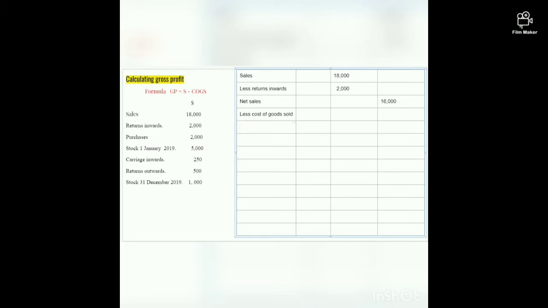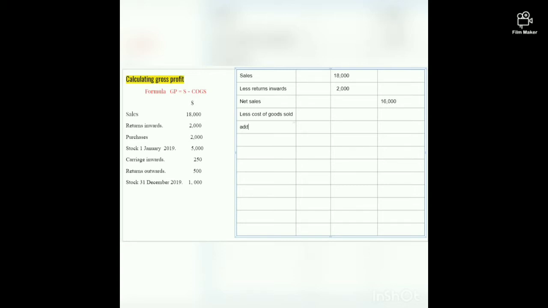Starting here would refer to opening stock, and remember your opening stock is at the beginning of the period. So if you check back here in our scenario, you realize that we have 2 stock. We have stock at January 1st 2019, and we have stock at December 31st 2019. So your opening stock would be the stock at the start of the period. And remember, another term for stock, or the more newly used term, is inventory. All right, so we'll start with it.